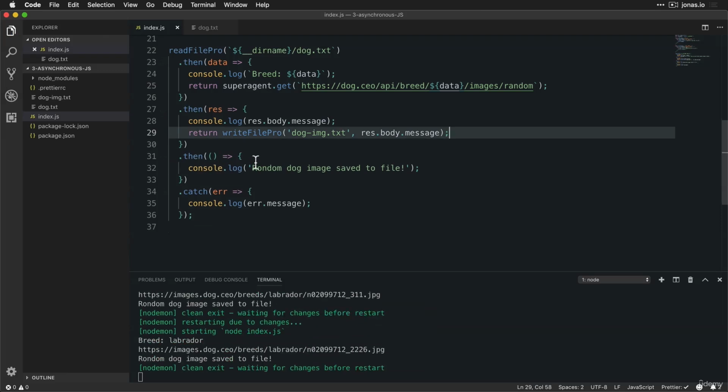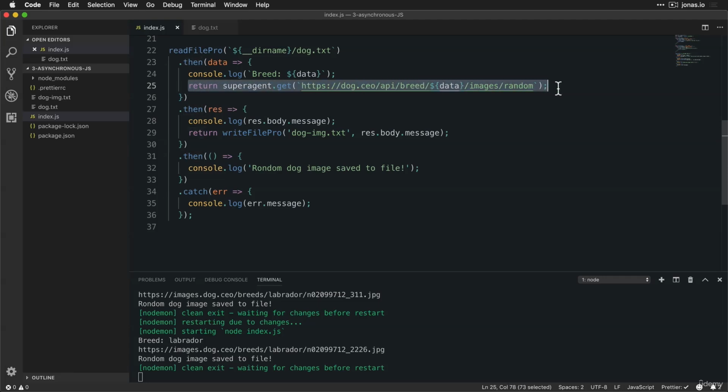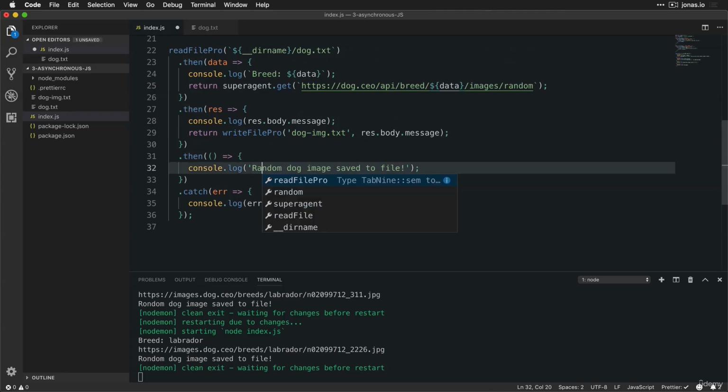And okay. So down here we see now that it's actually already working. And again, the trick for being able to chain all of these then methods here is to return a promise before calling each of them. So this one here obviously returns a promise here, so then we can chain the then method on it. Then this piece of code here will return a promise, and so we can use then on it. Then this piece of code will return a promise, and so we can use then on it again. Okay? So that is the secret to it.